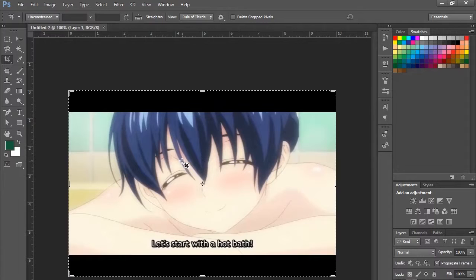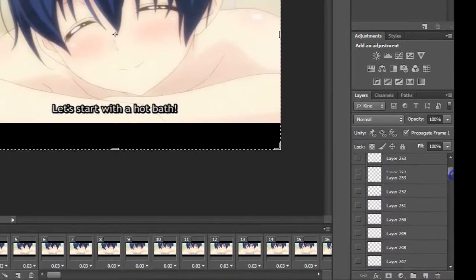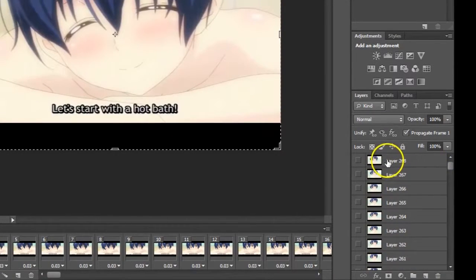If I shorten it, if I shrink it, I'll be able to add fewer layers, and the amount of megabytes it's going to have is going to also be smaller. So the first thing I'm going to do is see how many layers I have within here. All right, so there's about 268 layers.